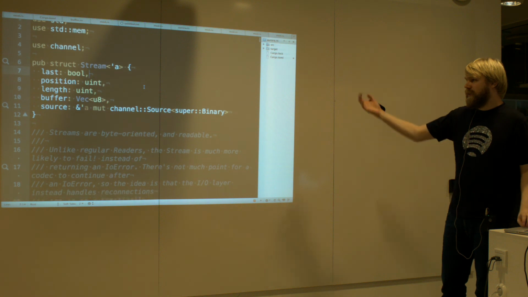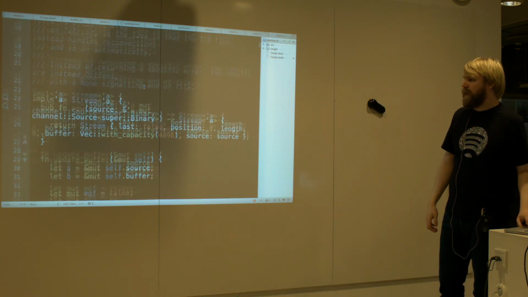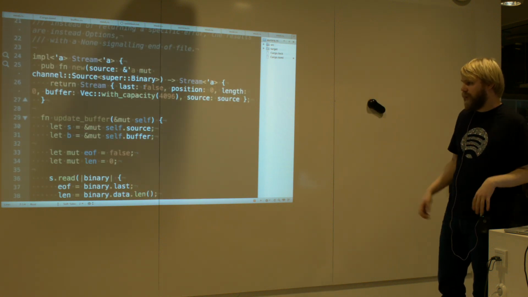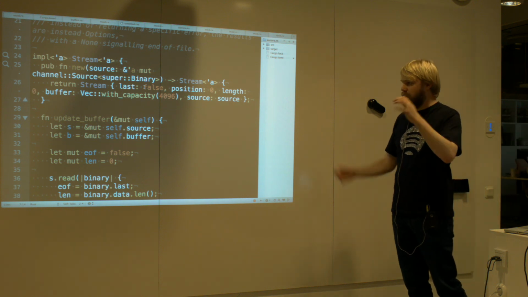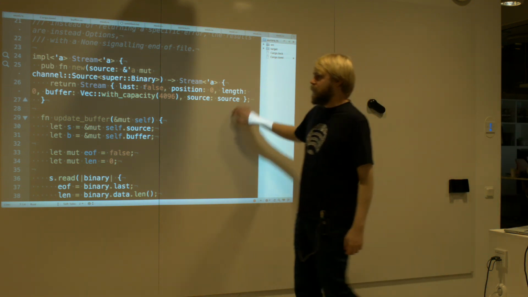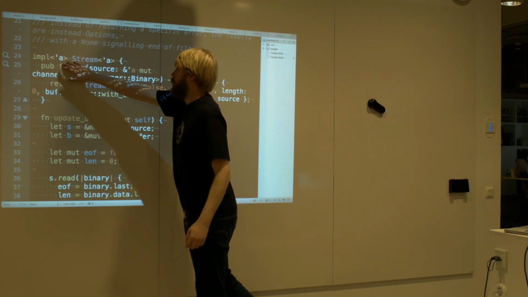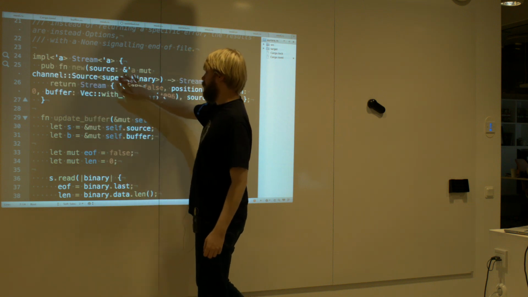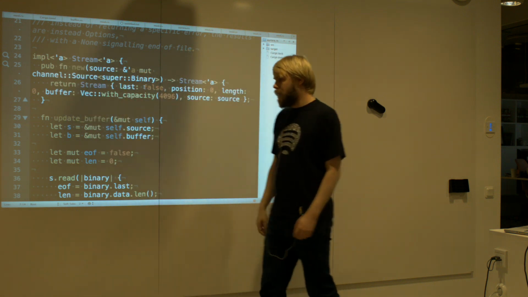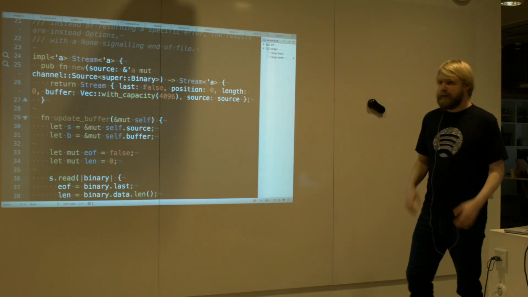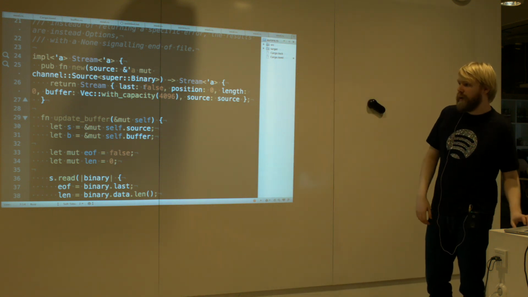This is essentially a bit stream that is used for reading audio files. And then when you implement it, you can say that for this lifetime A, we need a source with a lifetime, and that's how lifetimes generally look.